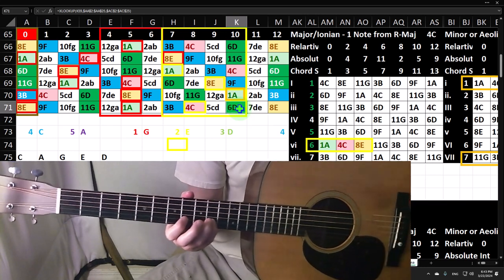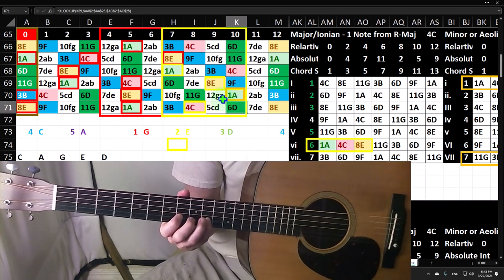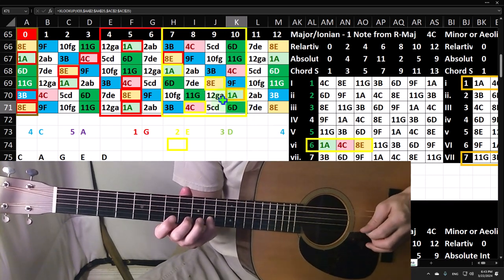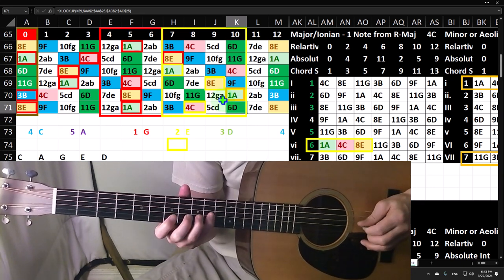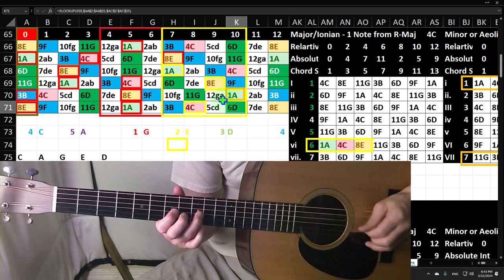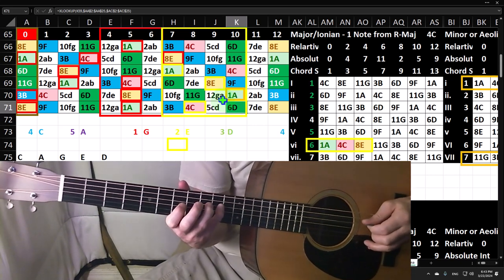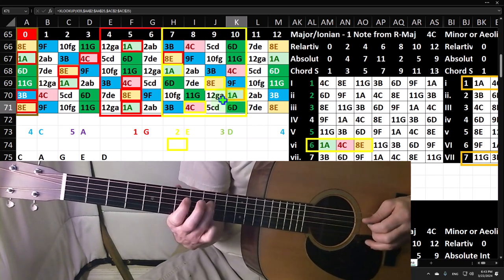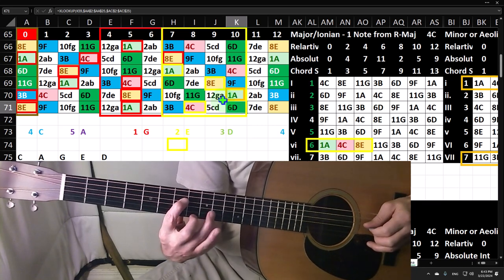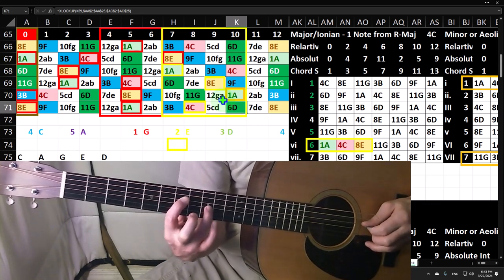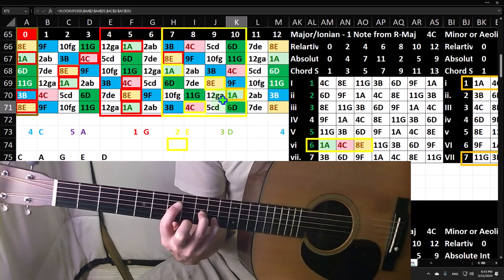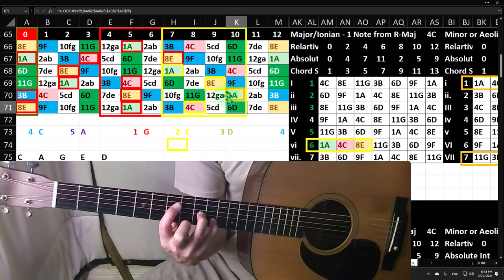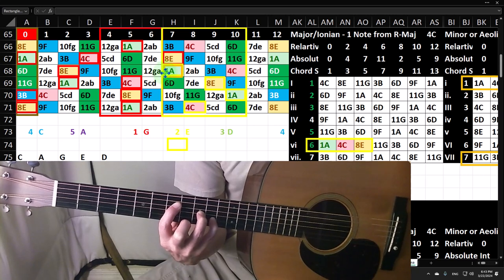And then I'm going to go back. So now I'm on this A again. I'm going to go back. So we're going to go from 6, 5, 4, 3, 2, 1, or 8, 7, 6. And there's what I'm focused on, the 6. So there's the one of the 6, 5. There's our D shape. There's our full D shape. So now I'm on this A. And there's my full shape.